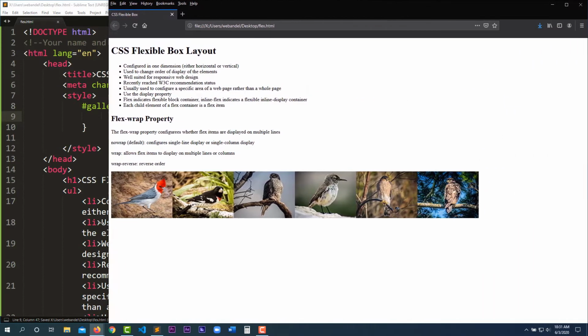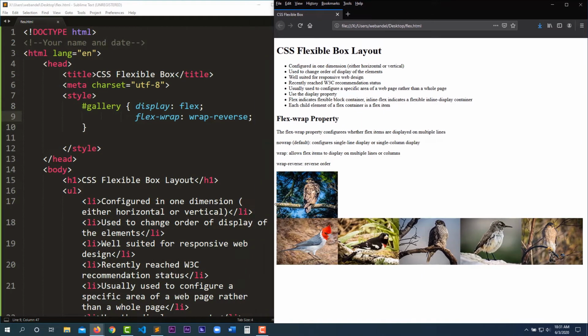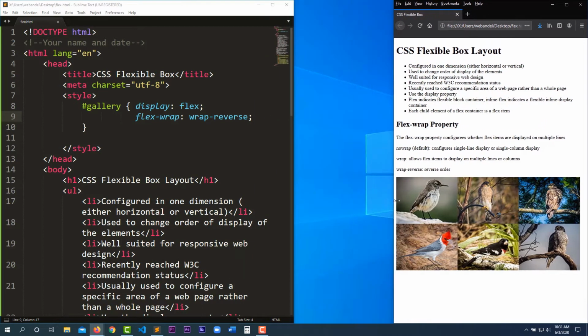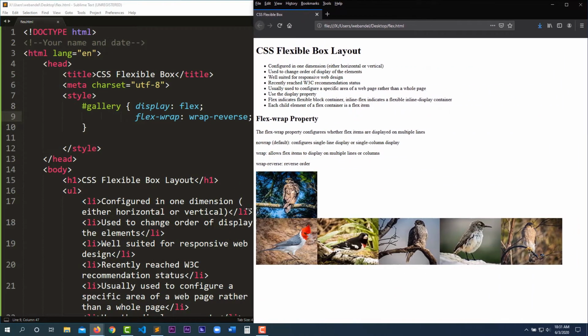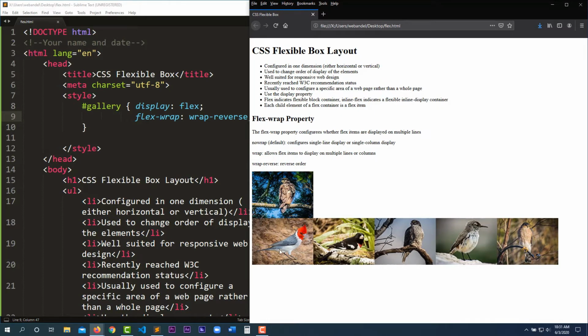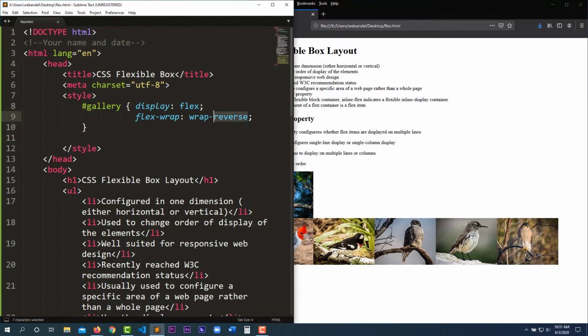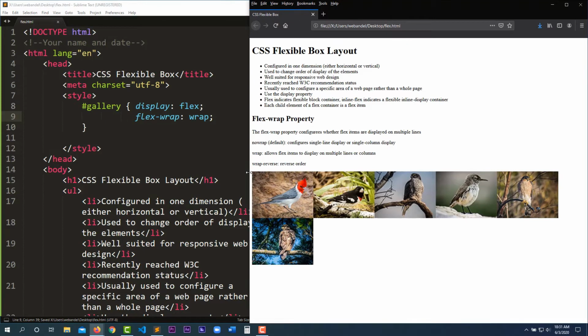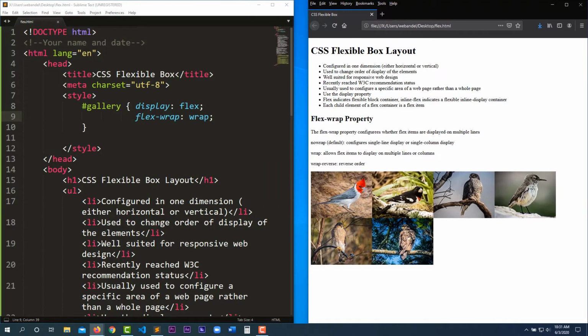So wrap reverse is going to have the images move on to the next line, but favoring the bottom line as having most of the images, and then if there's not room, it's going to stack up above. So I'm going to put this back to wrap. And then we'll go on to the next property.